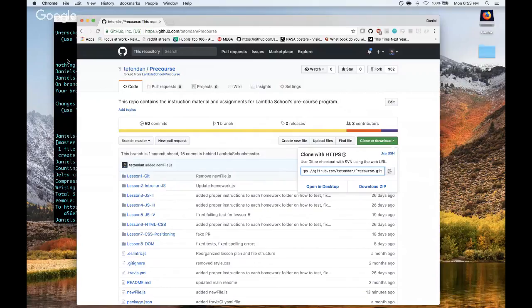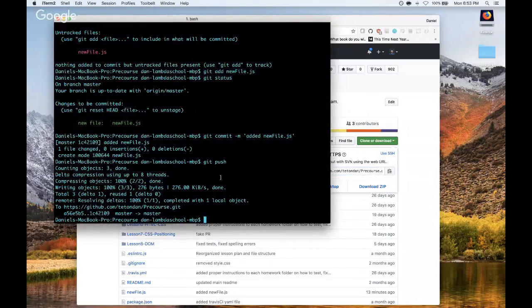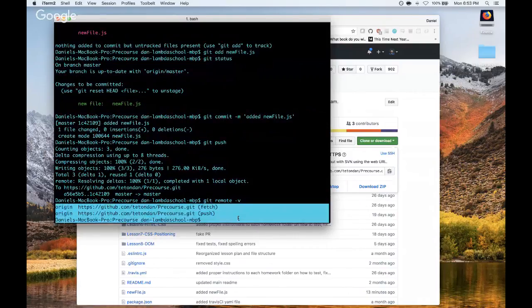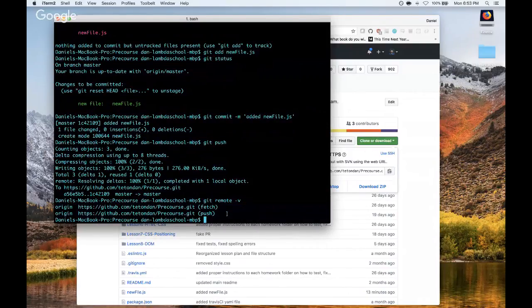What that does is it will download all of the files to your computer, and it will set up things like git remote -v. So now it's set up these remotes for me, and you don't have to worry about any of this. I just want to show you what it does automatically for you, whereas download doesn't do that. So it doesn't have push and pull and stuff like that.